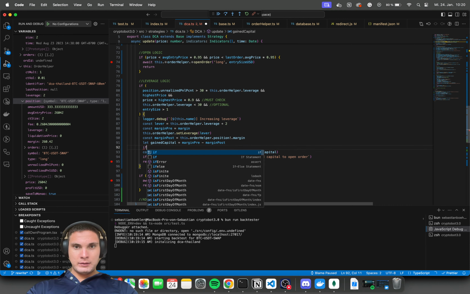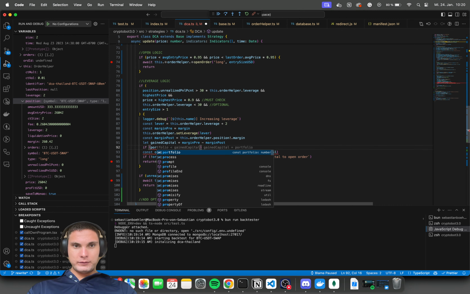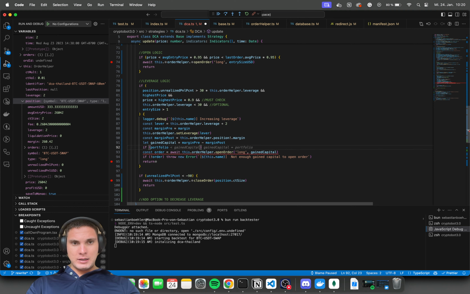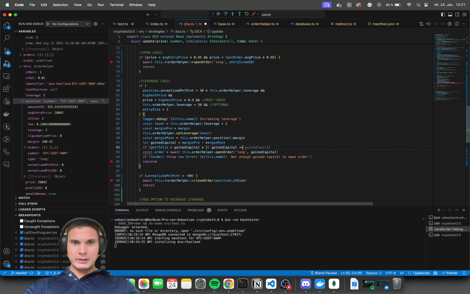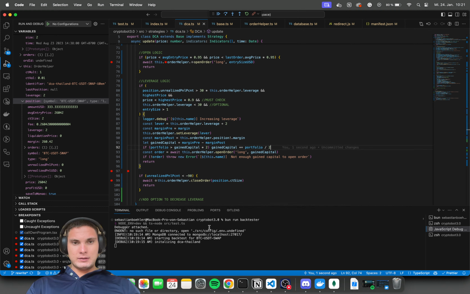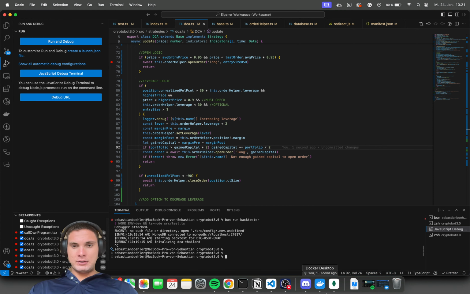So if portfolio is bigger than gain capital times 2, let's say, then gain capital equals portfolio. So this should again increase the position size dramatically.